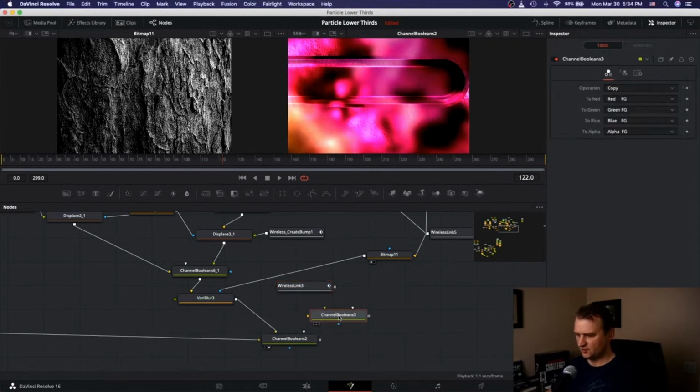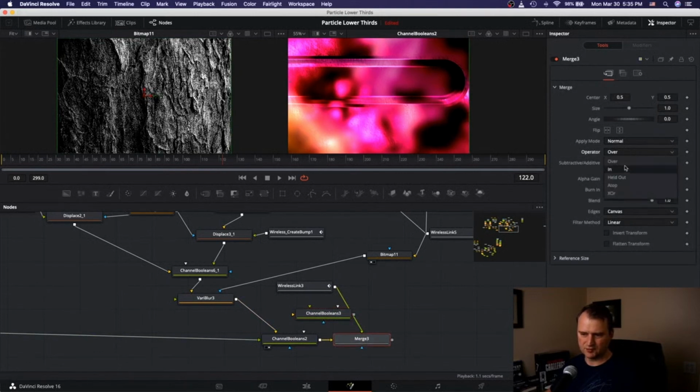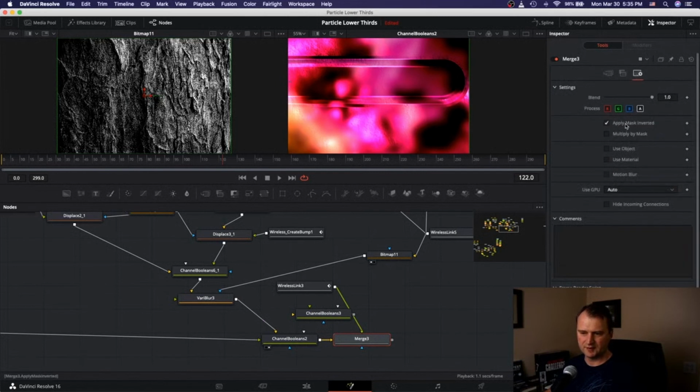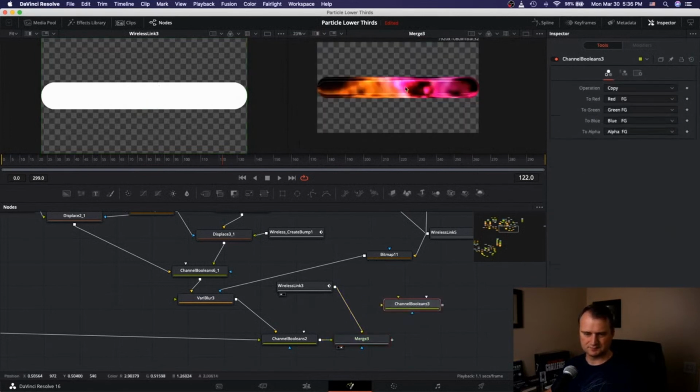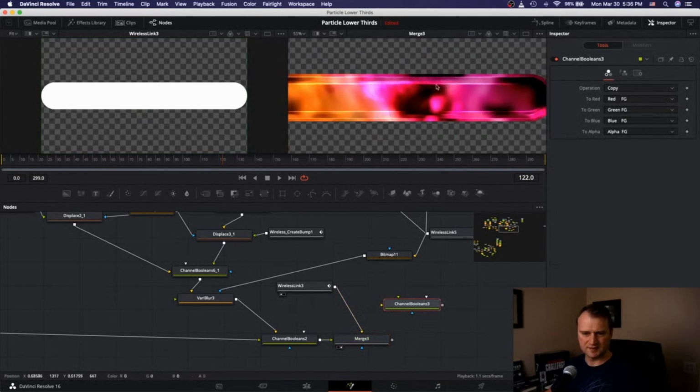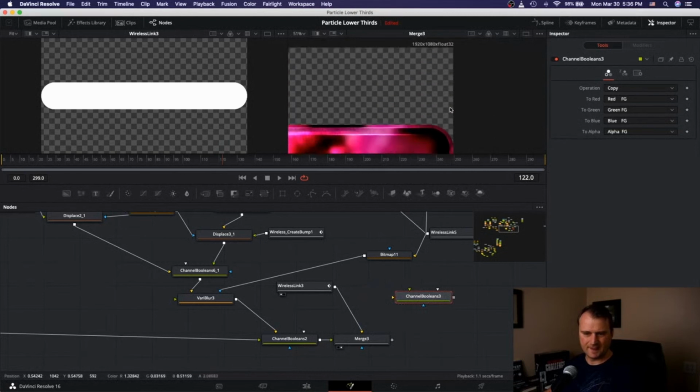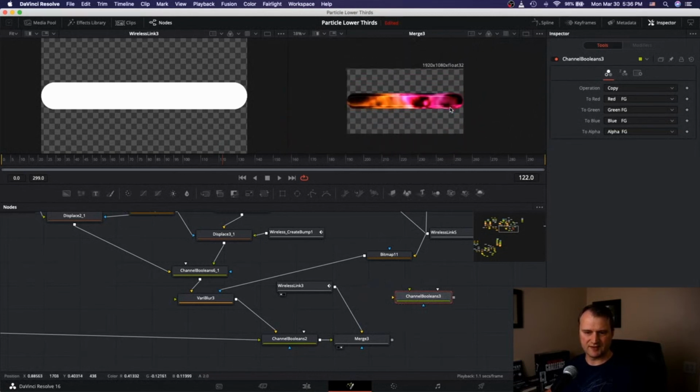So do another Boolean. Bring this one into... actually here I could do simple merge, and the merge would be held out. Come over here to invert my mask. Let it work its magic. There we go. Here are the two different layers, which is okay. I'm going to come back and do. I can feel it already in my business.